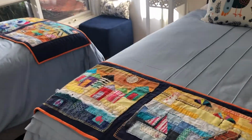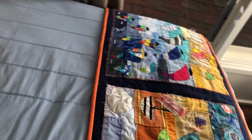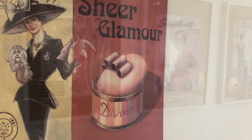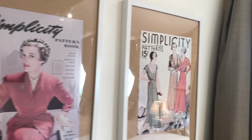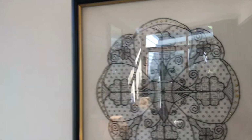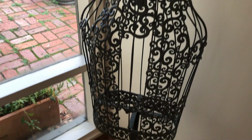This was, I think, the beach room. Louise's lovely works. Bit of fun in this room with the seascapes, and as I said, all along the walls, just gorgeous things to just really pull you into the antique side of things, the sewing side of things. Lovely birds. This was a hand sewn beautiful old piece, and I didn't ask Louise where that was from, but just gorgeous little things like, isn't that adorable, in the corner of a room.